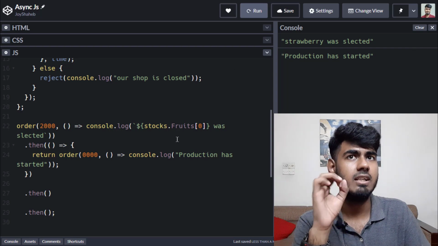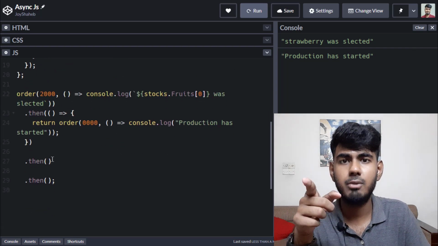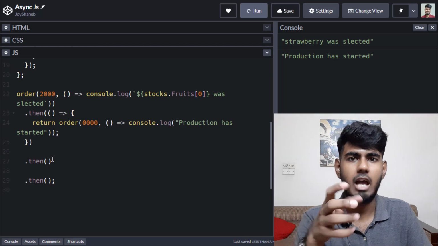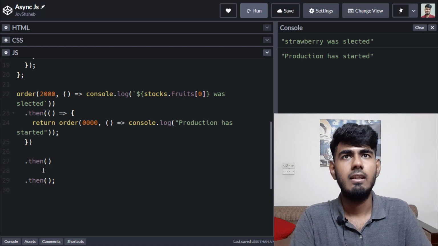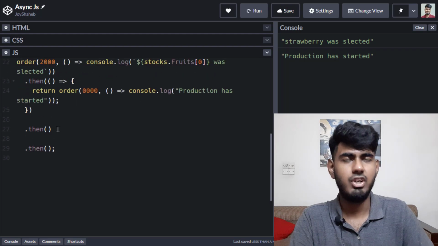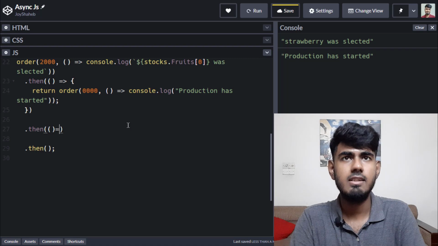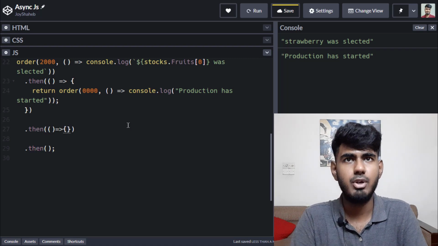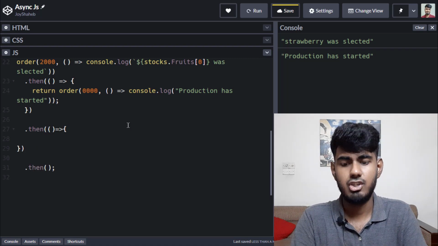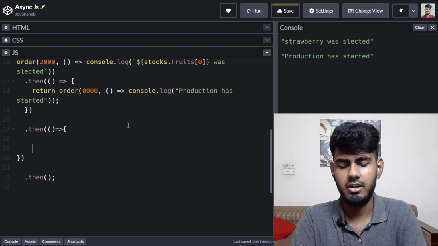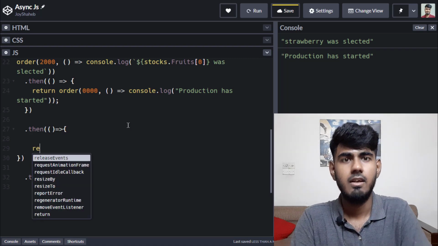Okay, now let's write the next step. What was the next step? We need to chop the fruit. It takes 2 seconds. Cut the fruit. Okay, let's follow the same process. Over here you're gonna write an arrow function like this, equal to, then this arrow sign, curly braces, right over here, return.